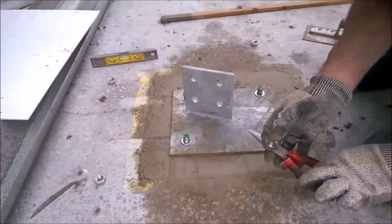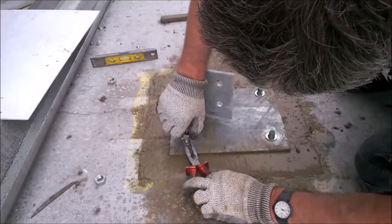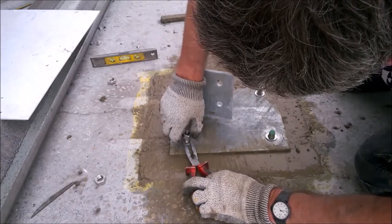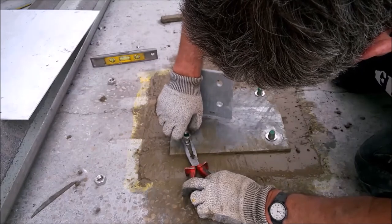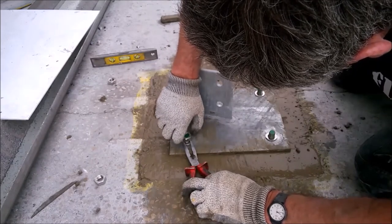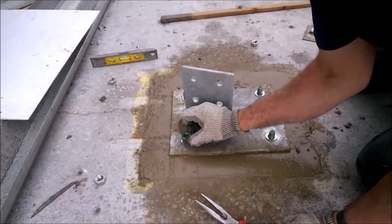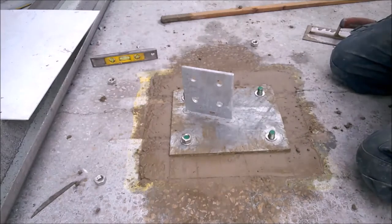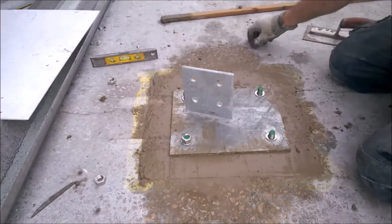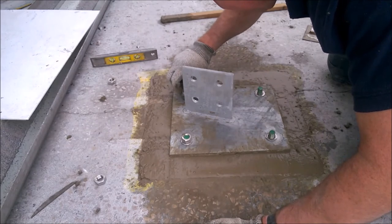So what I'm going to do is hold these now, so they don't spin. Come on. So that's perfect now. So all I do now is make sure the bolt is nice and flat with that. So when I tighten that now, I haven't got ruck of bolt coming through. So I'll do this back one here, because I've got quite a lot of thread sticking out of that one.